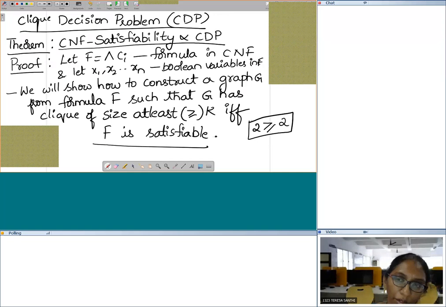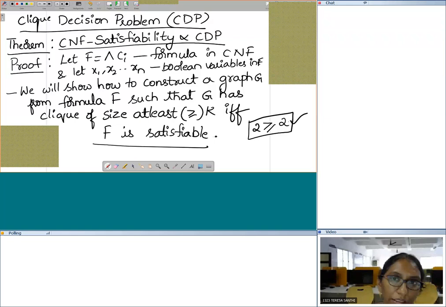Is the condition true or false? The condition is true. So therefore, the theorem is satisfied.